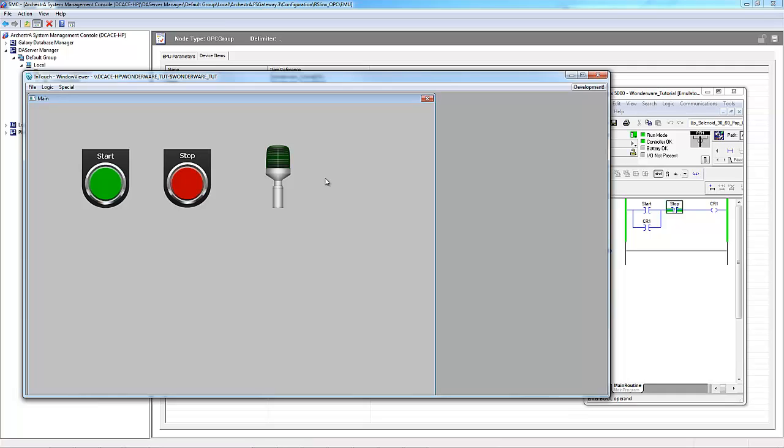There you have it. That was a quick tutorial on setting up your emulator and the correct communications with Wonderware to be able to work those two together as a unit. In the future, we're going to do some more in-depth tutorials. I just did a real quick one. We'll get into showing you how to build your own ArchestrA graphics, how to set up the animations for it, change colors, do fills, calculations. You can do all sorts of amazing stuff with Wonderware.